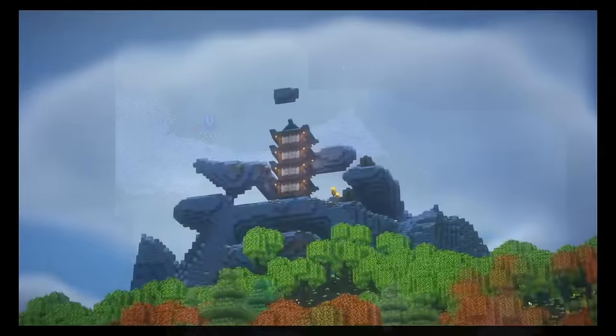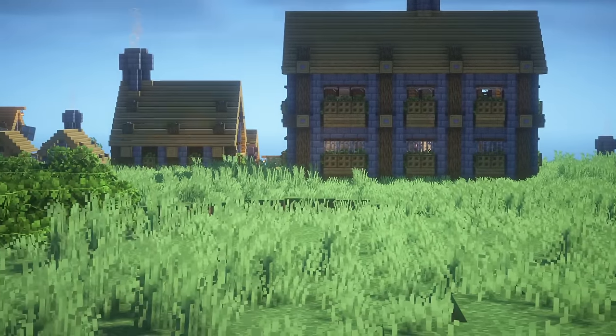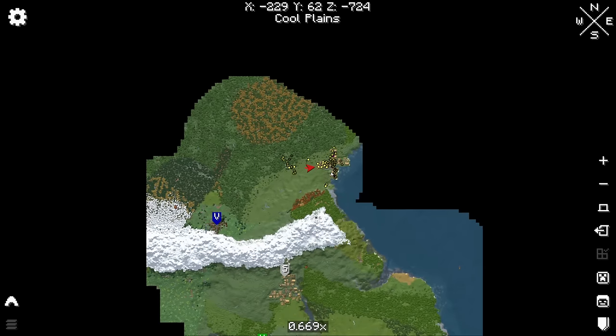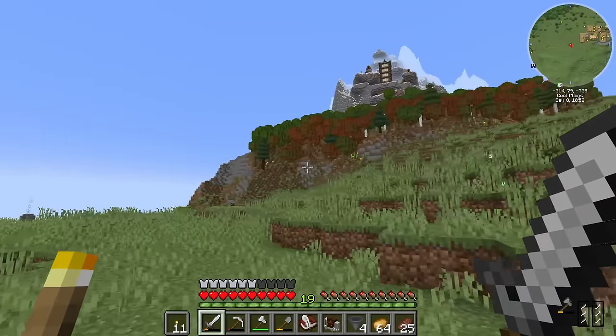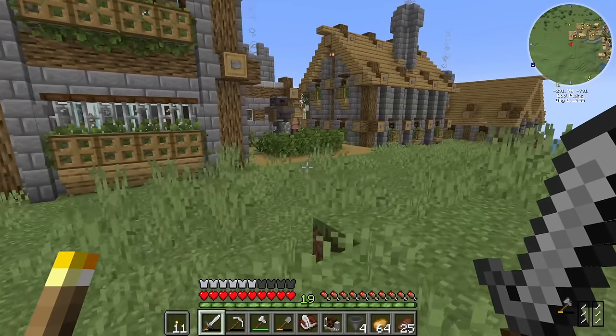Well, I've found something of interest. There is a temple on top of that mountain over there, and there's also another big village here. So I've walked down pretty much to the coast, but I haven't really discovered anywhere that I'd really like to settle down and call home. But I very much would like to explore that temple, and obviously I'd very much like to ransack this.